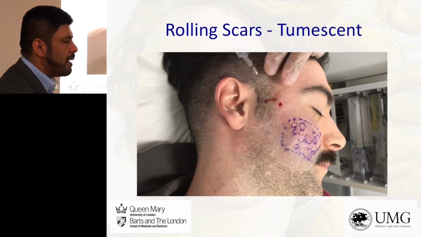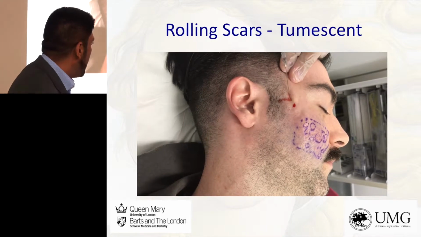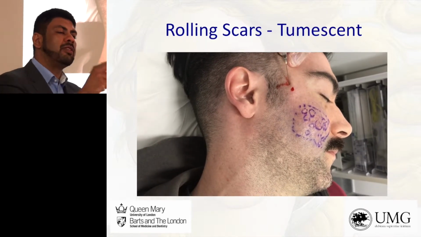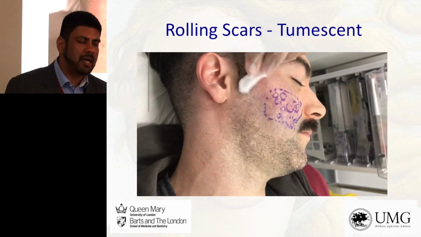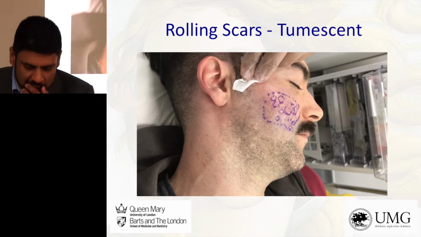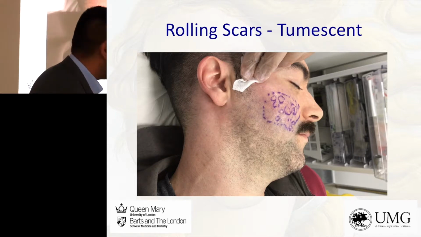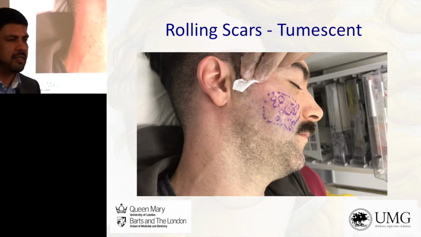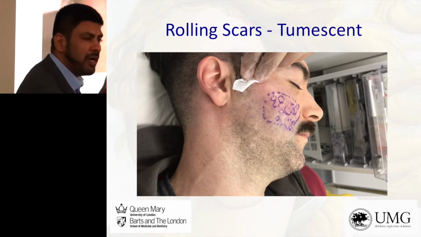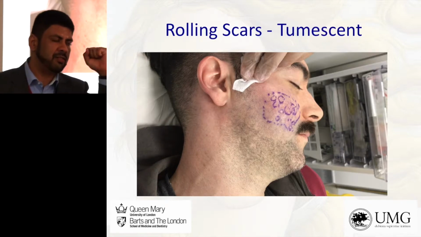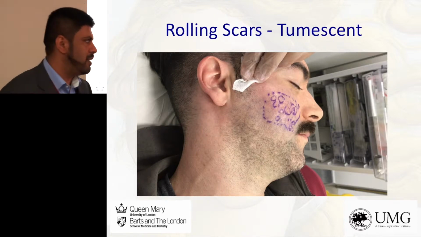And the good thing is it's quite blunt, so it doesn't traumatize the perforators. You don't get too much bleeding. And it also hydrodissects the tissue. It also makes the scarring more evident because the tethering becomes more visible. And the beauty of this is in my anesthetic mix, which is saline, lidocaine 2%, sodium bicarbonate, and adrenaline. The adrenaline works to just shrink off those perforators nicely so that when I subcise and take a few of those perforators out, they don't bleed.